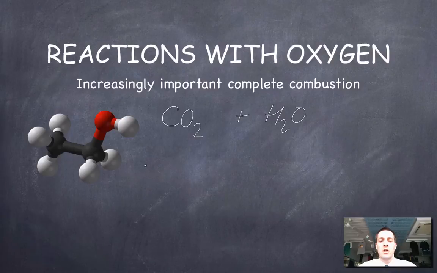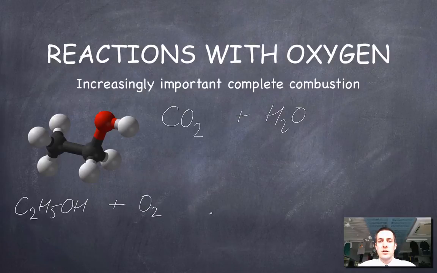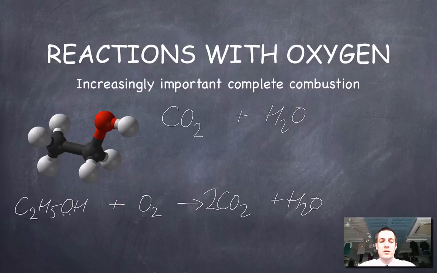Okay, so writing the equations should really be quite a simple thing, so long as you know the formula of your alcohol and you can balance an equation. So here's ethanol, whose formula I could write as C2H5OH. It's going to be reacting with oxygen because this is a combustion reaction, and because it's complete combustion, that's the only type of combustion we need to be able to describe for alcohols, we're going to make carbon dioxide and water. How many carbon dioxides could I make? Well, I've got 2 carbon atoms here, so I could make 2 carbon dioxides. I've got 6 hydrogen atoms there, so I can make 3 water molecules.